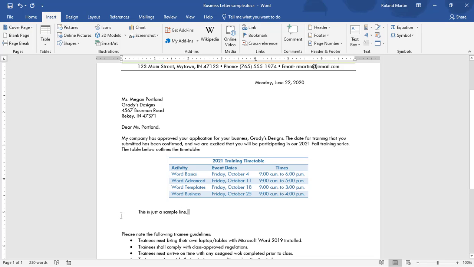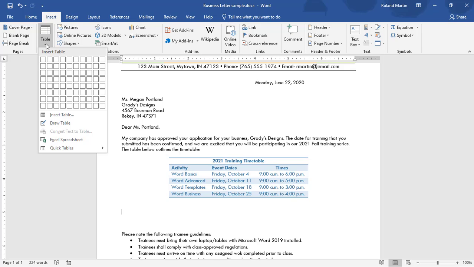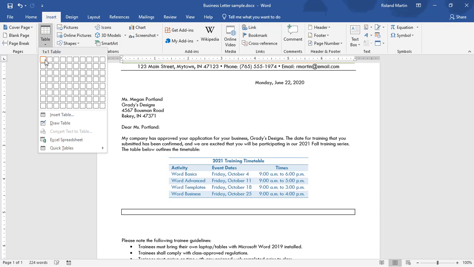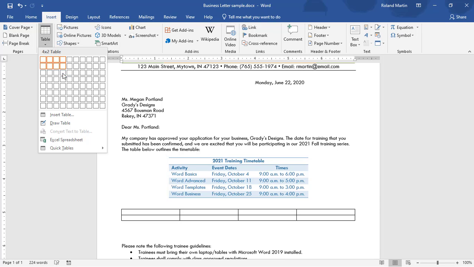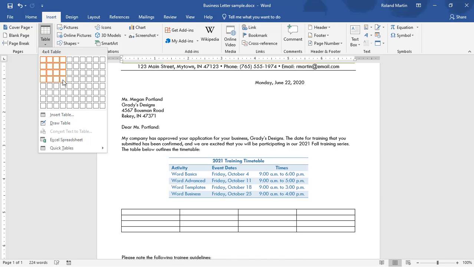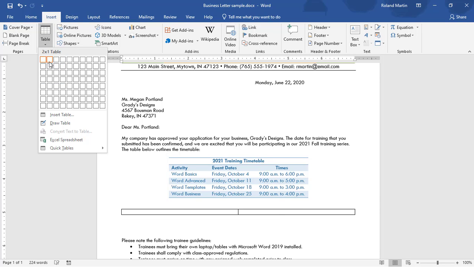So I'm just going to get rid of the sample line that we don't like, and we're going to insert a table. You can see here on the Insert tab, I have a Tables group. I click on Table, and now I can draw out my table. So I just want one thing there. Well, that'd be a very silly table. Let's say I'm going to have a 4x4 table. That's how that would look. As you are moving your mouse over it, it's going to create it for you. We'll just keep one simple. We'll just make this a 3x3 table.